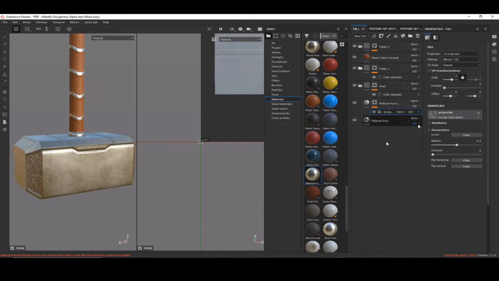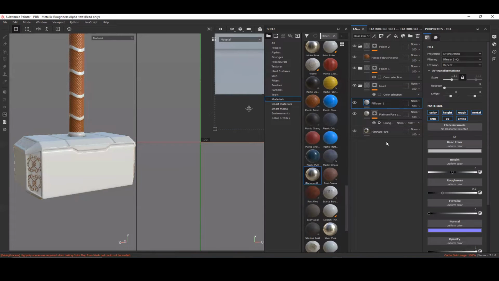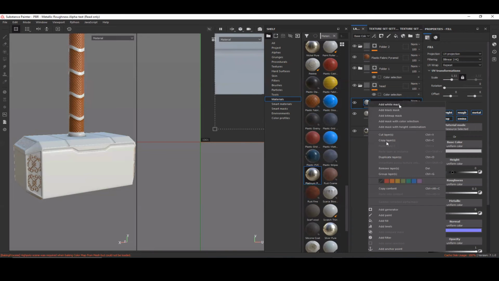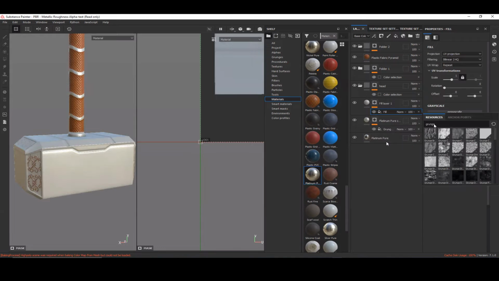So what I'll do is, above this, I'm taking a new layer. Now this layer, again, I can go and add a black mask, add a fill to this, go to grayscale, and instead of grunge, take scratches.